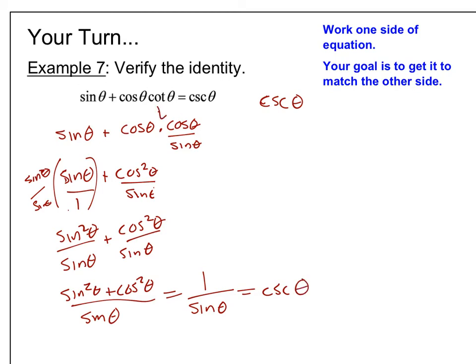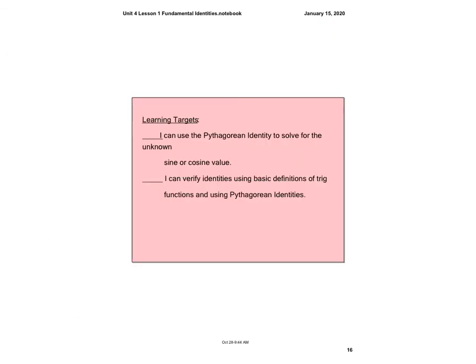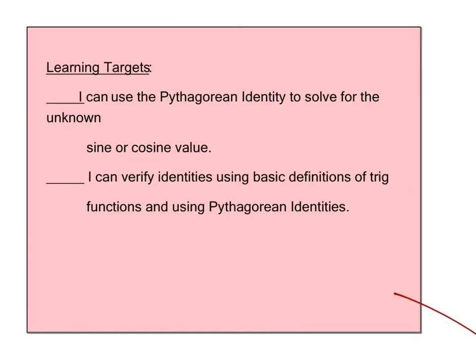Okay, so again, I broke down cotangent, combined those, and rewrote this first one, which is a little bit of a trick, but you can still do it. Because I'm trying to get sine squared and cosine squared in the same place. Because if I put those together, I know I can get 1. Okay, so that's what you're looking at. Try to do 4-1, just play around with that and see what you get.